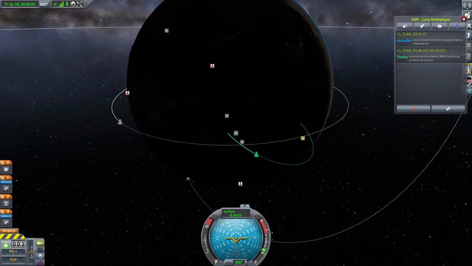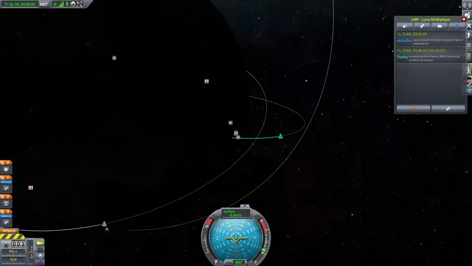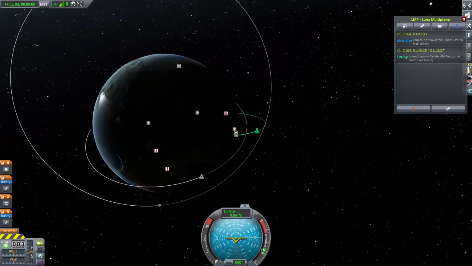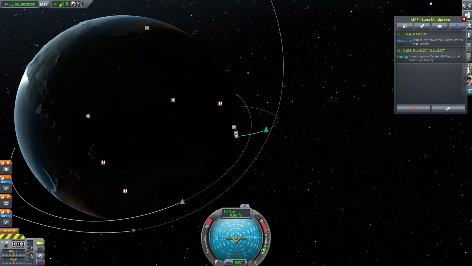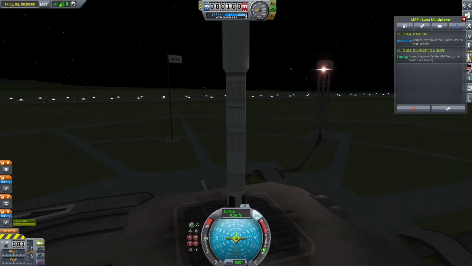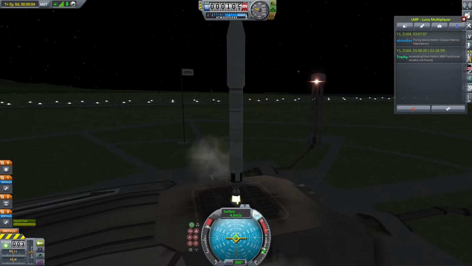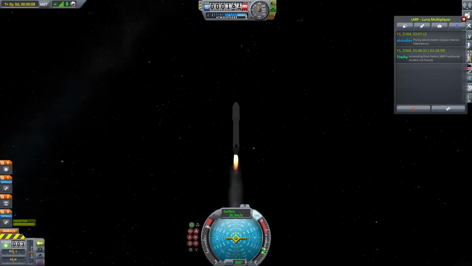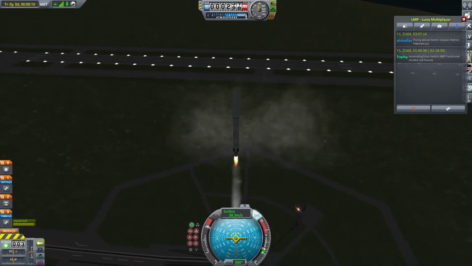Okay, when you get to apoapsis, just maneuver so that your periapsis ends up being around 85. And then you'll time warp to periapsis and then bring your apoapsis down to 85. Space station, there we go. Once I'm in orbit, I'll correct my orbit so I'm a bit more in line with where the space station is. Yeah. Do that.